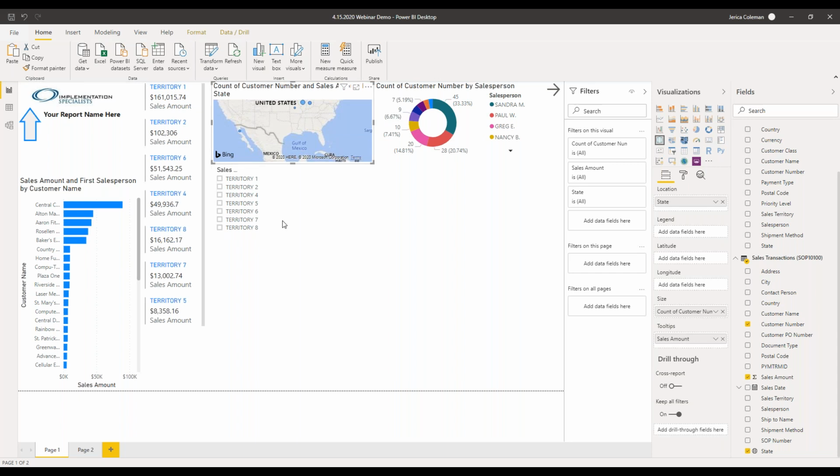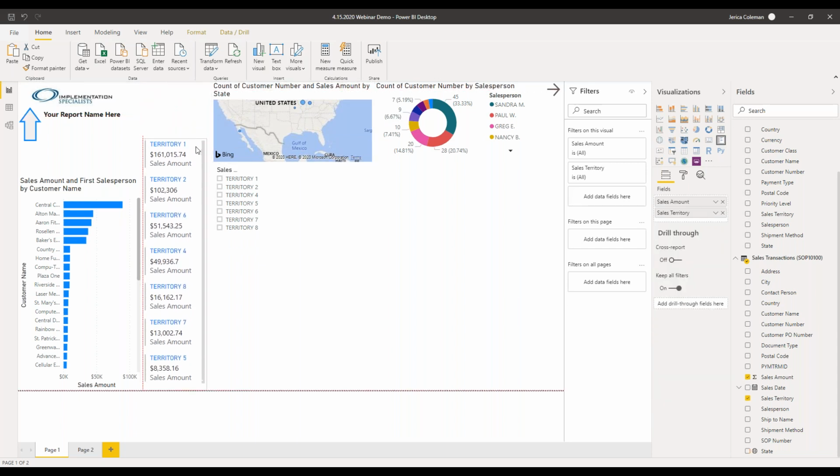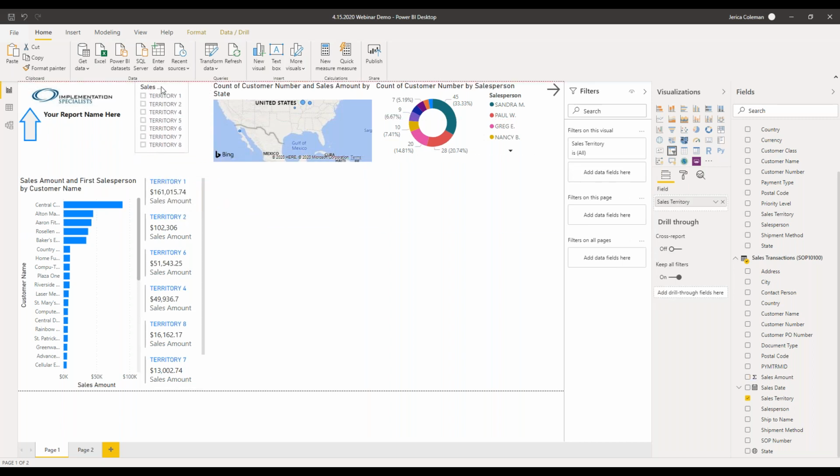So my tip with that is when you're working with a slicer, make sure that's something that maybe you don't already have on your report that you could filter by simply by selecting that data point. And as you can see, I'm moving stuff around all the time here just to make our report fit. Also, for flow purposes, I always tell people to think of how your end users will use that. When you have the brackets around your visuals, you can just drag them anywhere. You can change size. So you do see me doing that here between visuals.